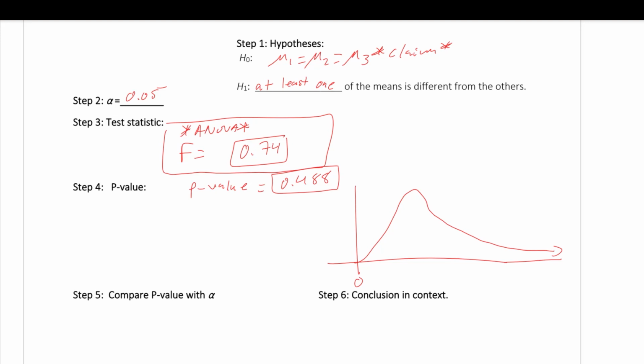And this test stat is in a position along this horizontal axis such that the area to the right of it has to be 0.488. So that's roughly 50%. So to kind of just eyeball it, I would say the 50% mark is probably somewhere around here. Yeah, so that's like 48% roughly. Again, this is a rough sketch. And this shaded area to the right is that p-value. That's a complete step 4 here.